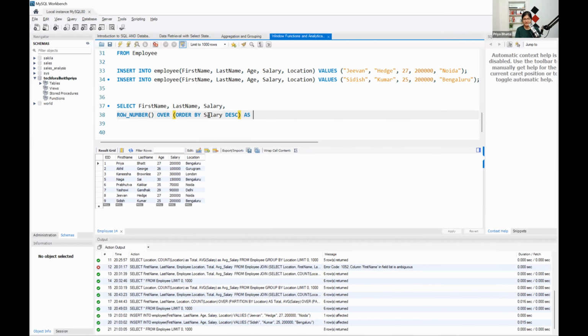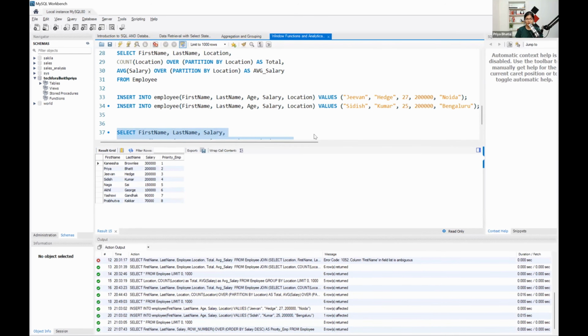And you can give an alias name to the column name that you want. Let's say you are saying priority, employee, EMP, from table name. What is the table name we have? Employee. Let's see what we will be able to get.